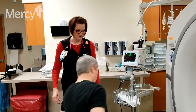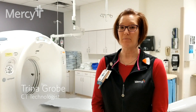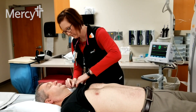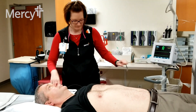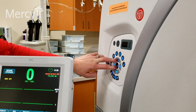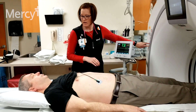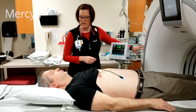We will bring you into the CT room, lay you on the table on your back, and put four leads on you — kind of like having an EKG — two up near the clavicle and two down by the lower portions of the rib. The gating gets picked up on the machine and it syncs with your heartbeat, so when we do the scan it eliminates the motion of the heart.